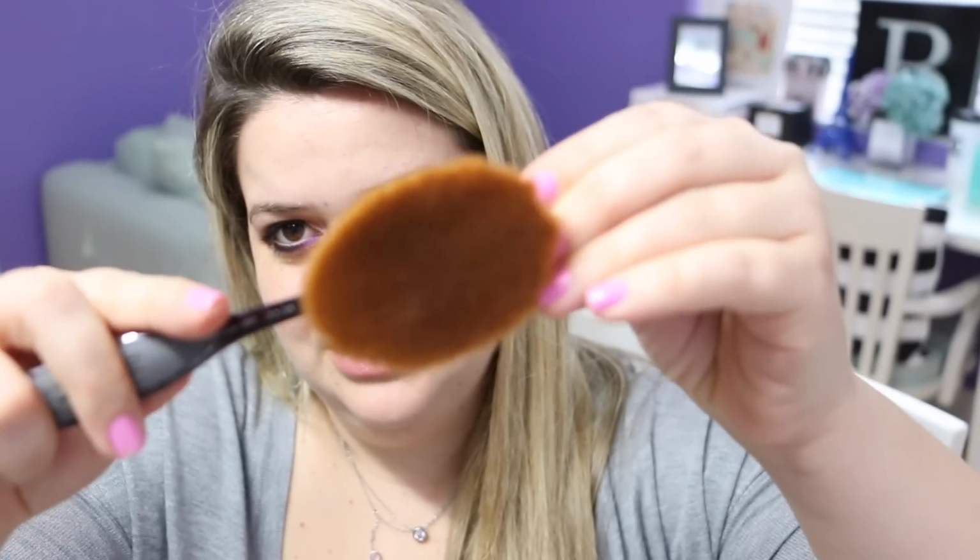Apparently you're not really supposed to pat them, which is how I would normally put on my foundation with a regular brush. I would normally pat it and do circular motions. This you're kind of supposed to drag. So very, very soft. So this is what it looks like when it goes this way, this way. So yeah, let's get started.